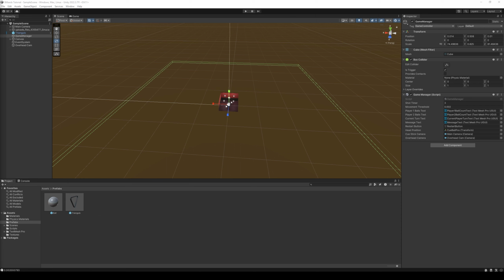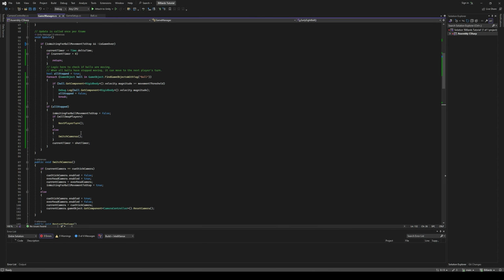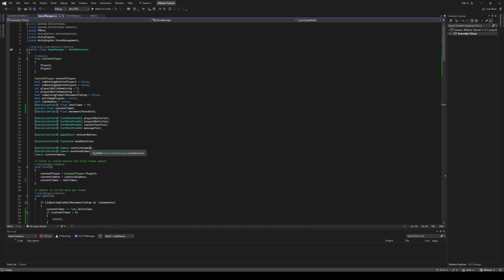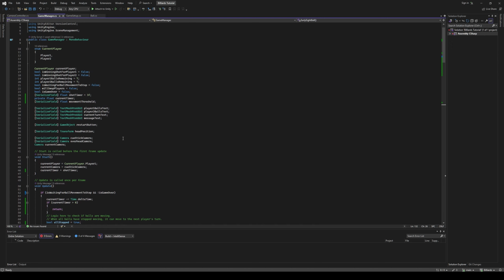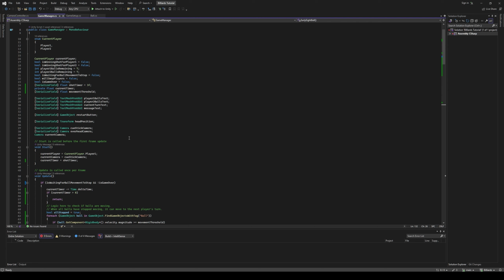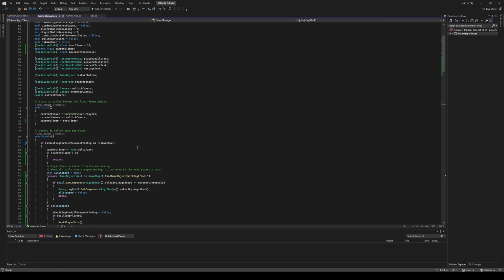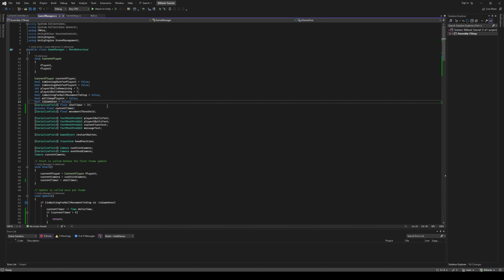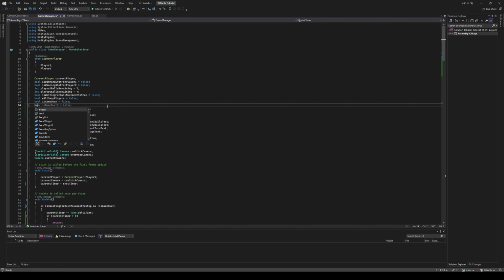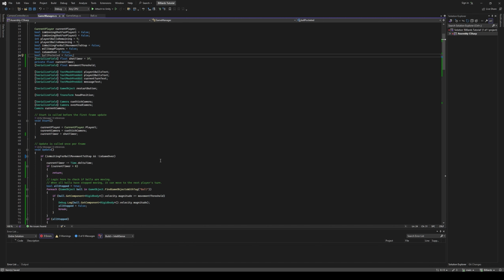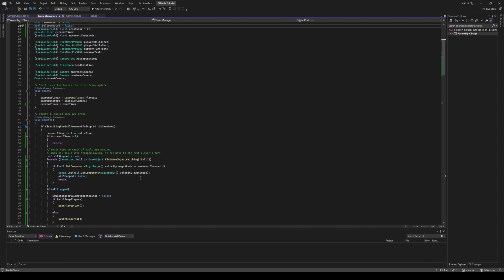Okay, one other big rule in pool that we haven't implemented is that if one player hits the cue ball and does not pocket any ball on the table, it will go to the next player's turn. So in the game manager, let's add a Boolean. I'm going to call it ball pocketed. We're going to set it to false.